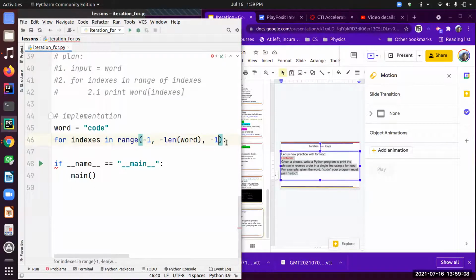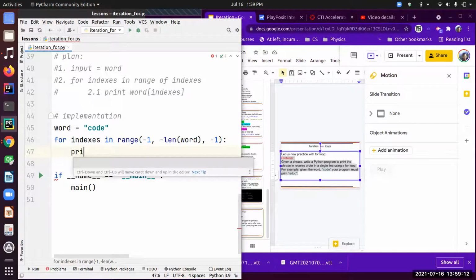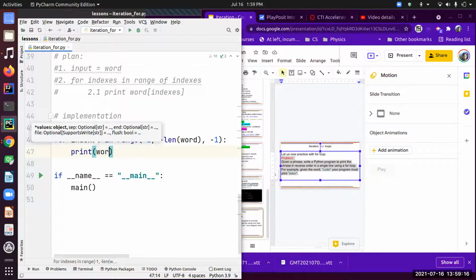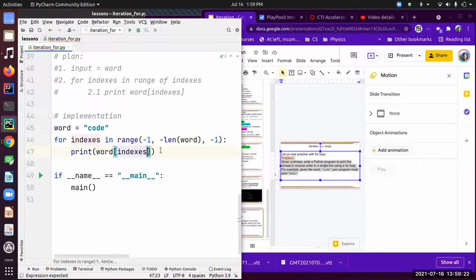Now let's print word, and the index is going to be indexes. All right, so let's run this one.